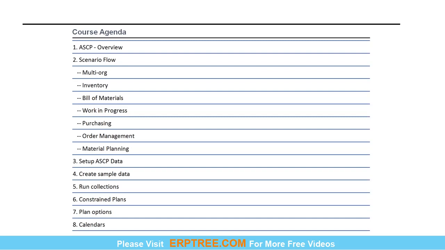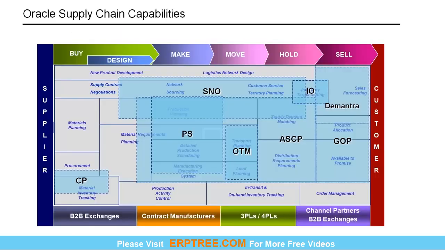So going forward, here we see that the Oracle supply chain capabilities are spread across multiple modules of Oracle. As I said, the Oracle planning module requires data from every other module of Oracle. So we see that this Oracle supply chain capability stands upon two pillars, the suppliers and the customers.